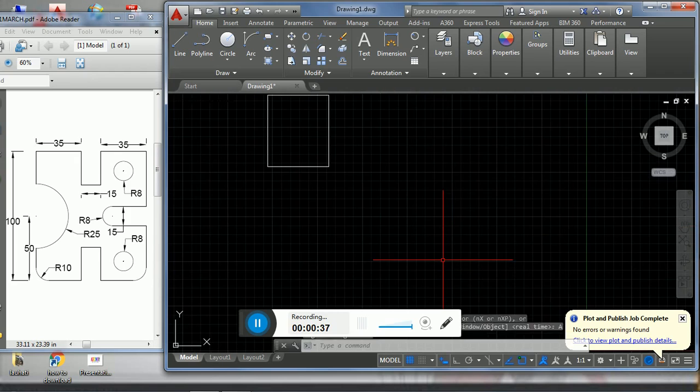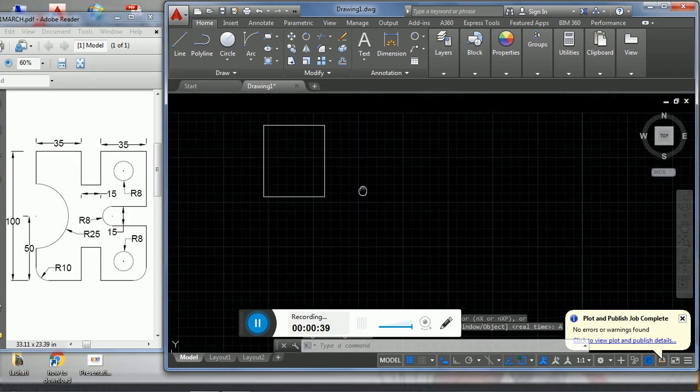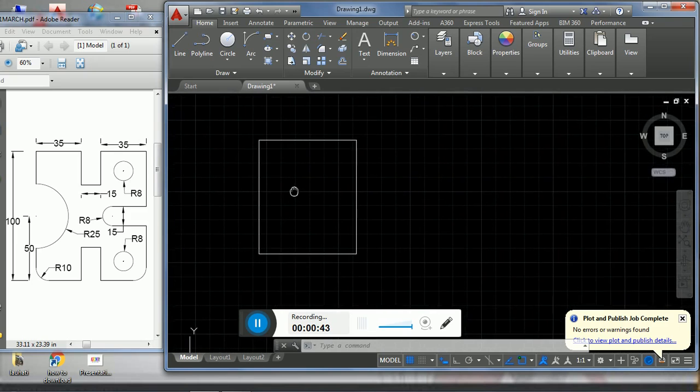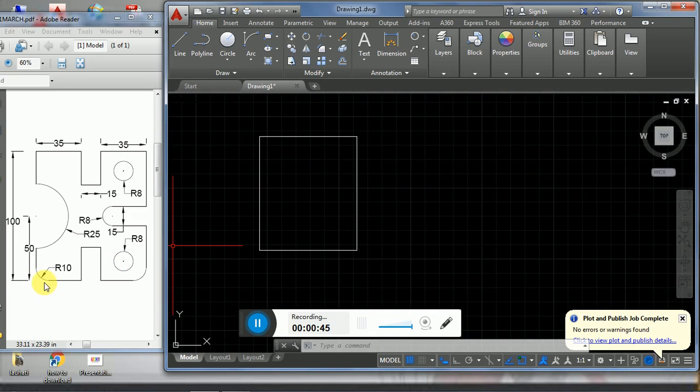Now, after zoom accessible, we explode at first for creating these circles and gaps.